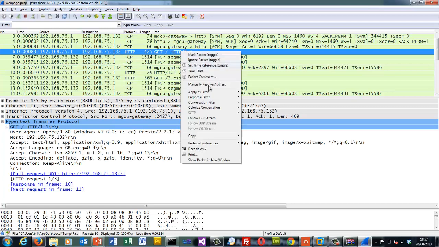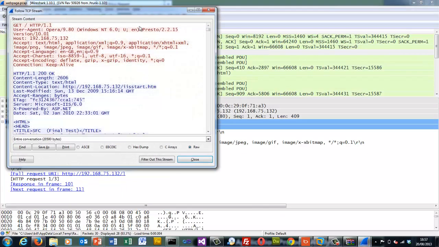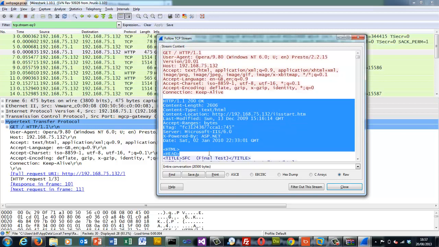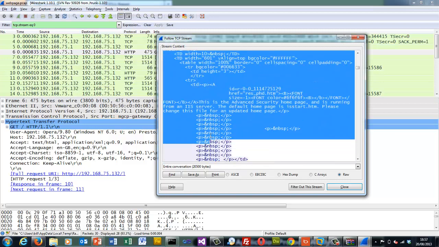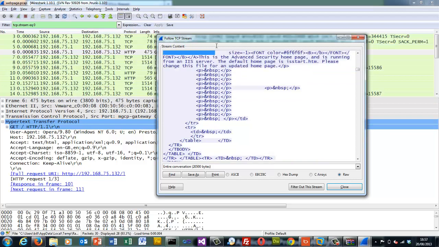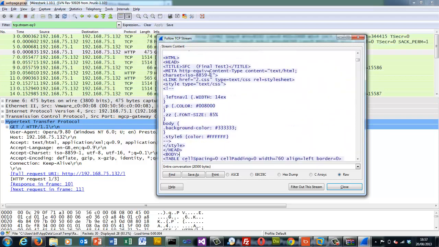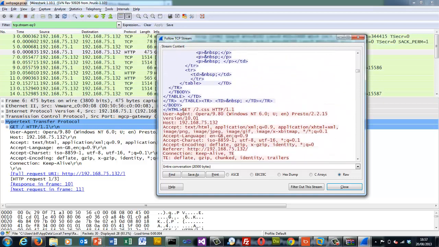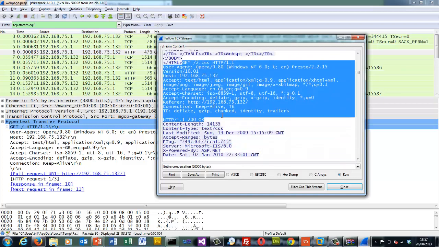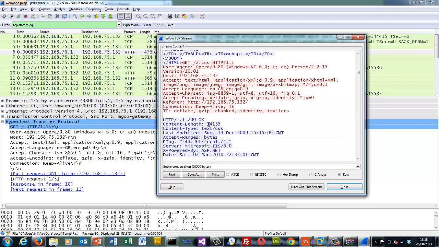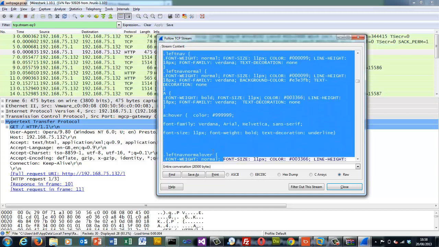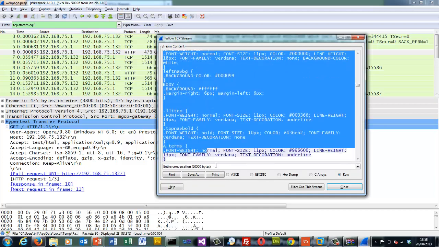So probably the easiest way for us to be able to see what's happening is to look at the follow TCP stream. So there's us, get, and there's the server response back, and there we go, it's responded back with the whole of the page here. And as we've seen earlier, there's a file called 2.css. So the browser then asks for that. We tell the server what we will accept, and again the server says that's fine, and it sends back the header information and the CSS file.